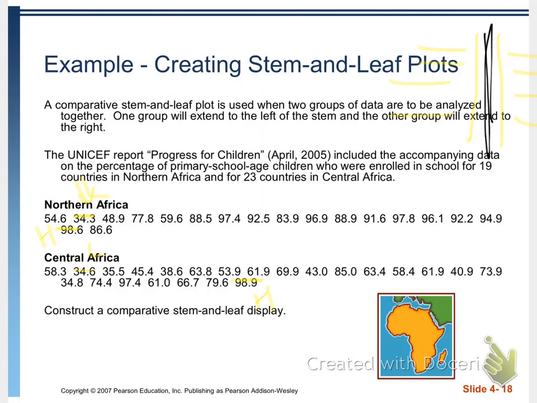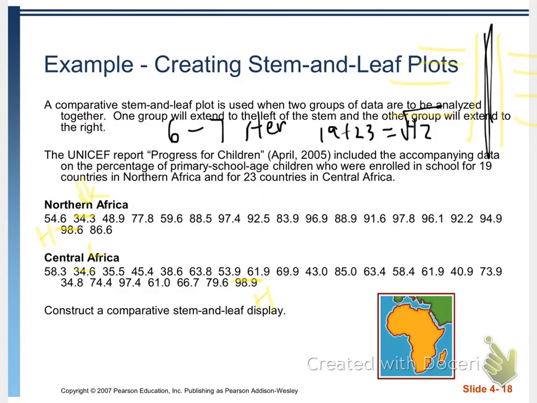And so if you took them together, 19 and 23, that's 42, right? So what is the square root of 42? Just to get an idea of how many bins I might need. Well, the square root of 49 is 7, and it's 7 away from it. The square root of 36 is 6. So anywhere from 6 to 7 stems.